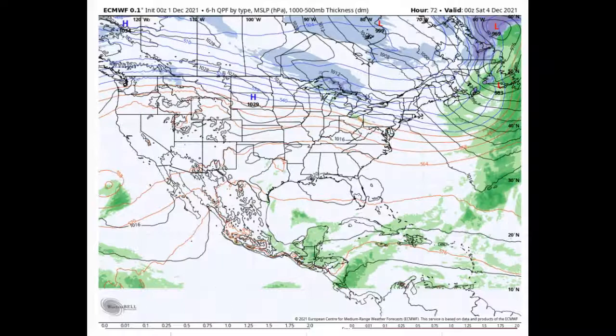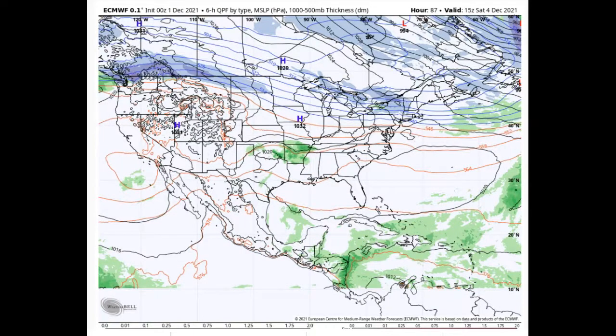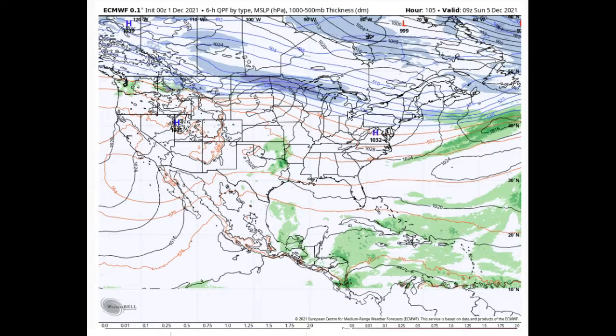And then we get that area of higher pressure. It's kind of a weak ridge before the next incoming system works in on Saturday. That looks like the arrival is going to be during the morning hours on Saturday. And we're looking at generally just some minor accumulation with scattered snow showers and flurries. Not a big deal. Probably less than a couple of inches on the ground, mostly in the higher terrain. A weak area of higher pressure builds in after that. And we might actually eke out a dry Sunday.